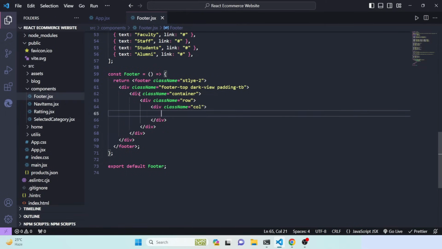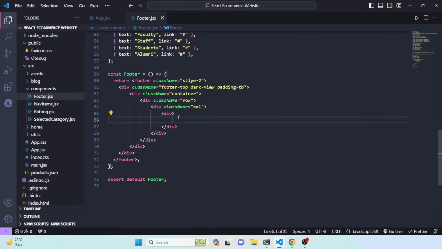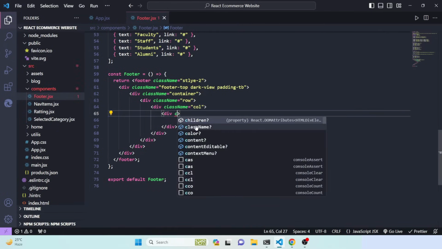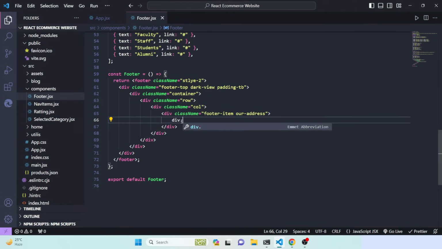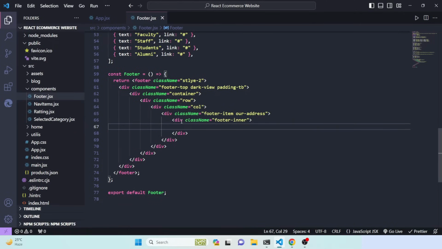a column, and inside this column we'll define a div, and this div will have a class name again, that would be footer item, our addresses. And inside this footer item actually we'll define footer inner, div dot footer inner. Okay, fine.